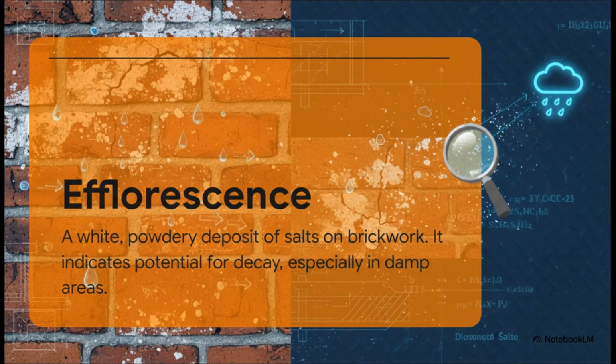Finally, we test for efflorescence. You've probably seen this before. It's that white, powdery stain that appears on some brick walls. This isn't just a cosmetic issue, it's a red flag. It tells you there are soluble salts inside the brick. When water gets in and then evaporates, it draws those salts to the surface, and this process can literally cause the brick to crumble and decay over time. It's a major problem, especially in damp or coastal areas.